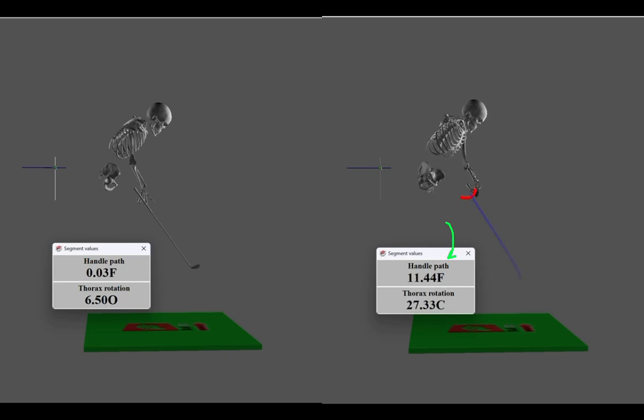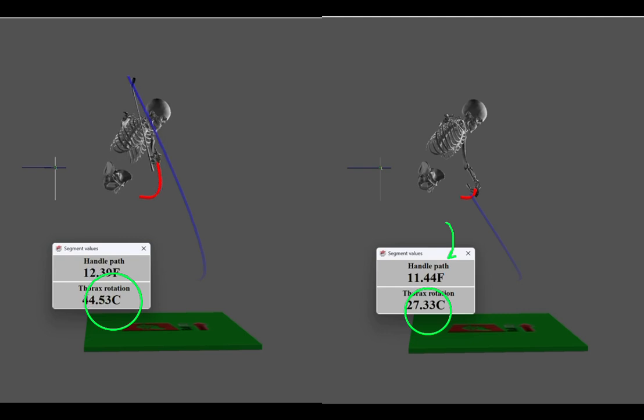Immediately, as we get to that position, we saw earlier that the hand path value of the player at the start of the session was nearly just under 16. We've already changed that by just 11.5 on the right hand side. So already a change in that. And again, similar-ish in terms of our rotation values: just over 20 on the left, just over 27 on the right. So we've maintained the same rotation values. The hands have not moved out as much.